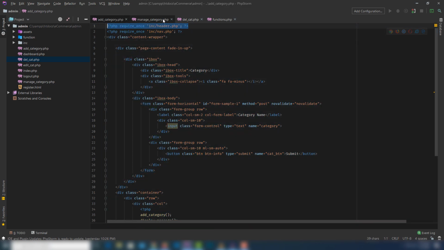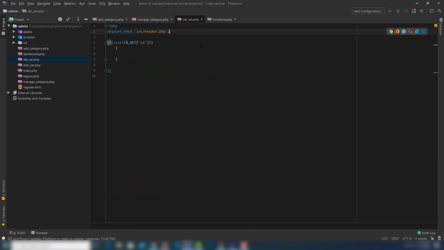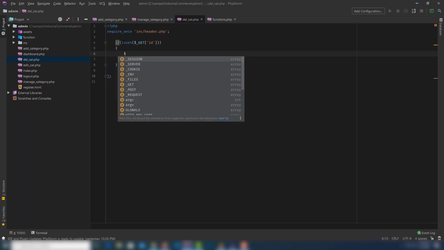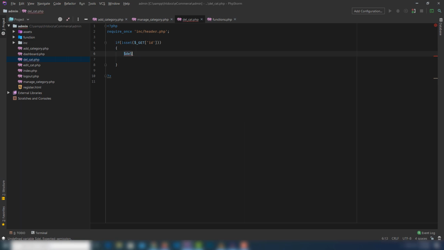I copy that and paste it there, right? Because inside the header code there is a connection. I'm going to use del id.